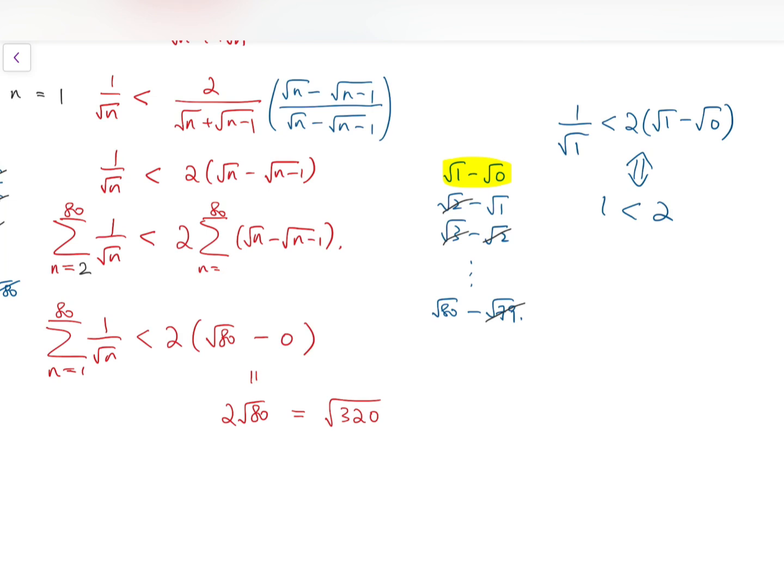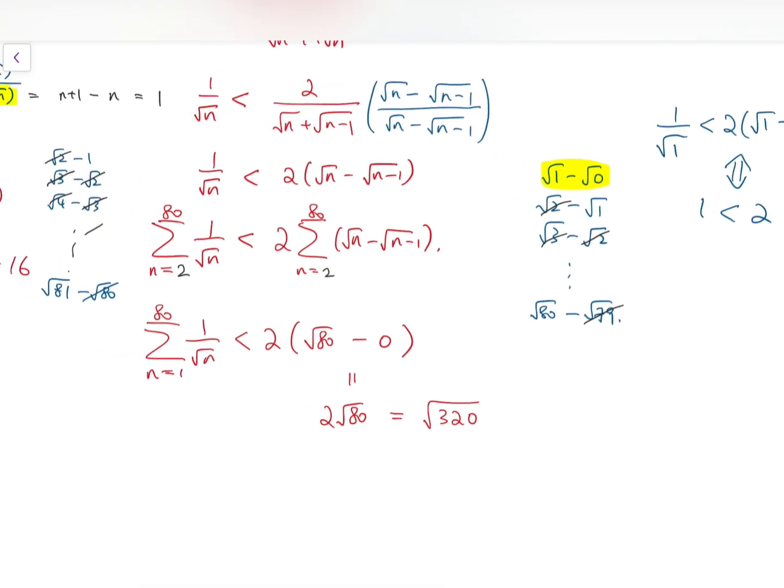So I'm going to rewrite this 1 into 2, and I'm going to add 1 over root 1, and that's 1 at the left, so as to strengthen our inequality. For the right, I'm going to only add root n minus 1 starting from n equals 2, whereas for the first term, I'll just leave it as 1. Now from this, we won't cancel out the root 1, and we'll only cancel out root 2, root 3, all the way up to root 79. So that means this 0 should be 1 instead. And then we add a plus 1 at the end.